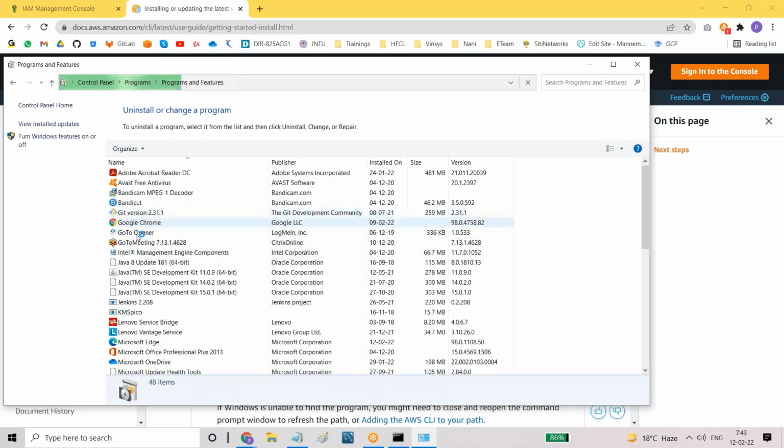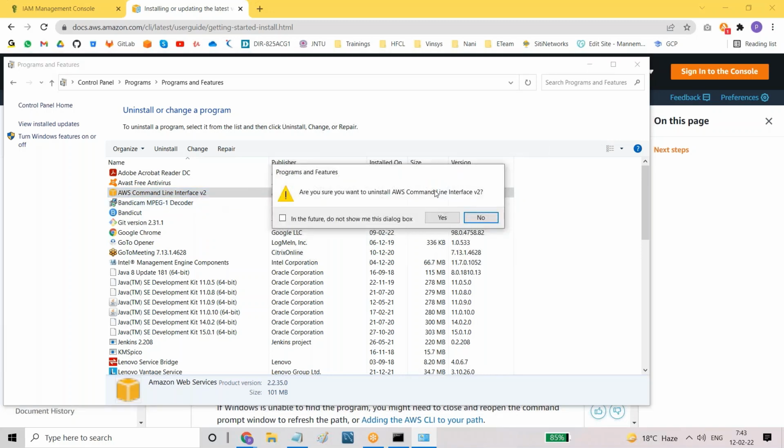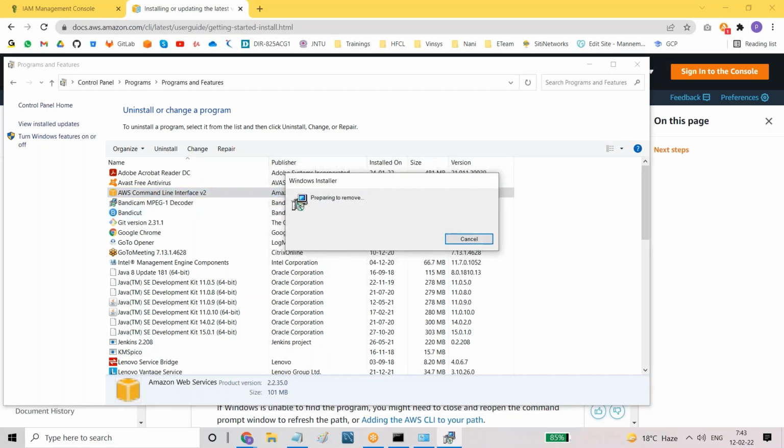AWS CLI, let me check. Yes, this is the one: AWS Command Line Interface version 2, 101 MB. Let me first uninstall it, because I want to show you from scratch how it gets installed again.